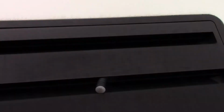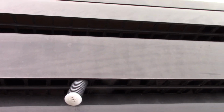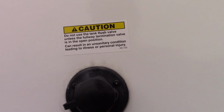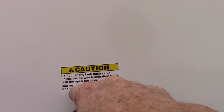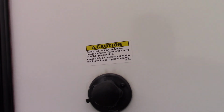Okay, you've got a large powered awning with LED strip. You've got outside speakers. This is the refrigerator service panel. Just keep in mind that this drain hose should always be hanging outside, so it drains to the outside. That's for condensation. Alright, and also keep in mind this is a black tank flush, for flushing your black tank out. After you dump the black tank, you can leave the valve open like it says on this sticker here, and hook the hose up here, turn it on, and it'll spray the inside of your black tank out even better.